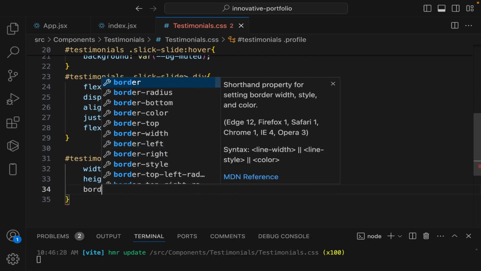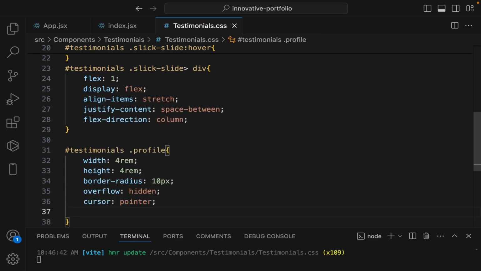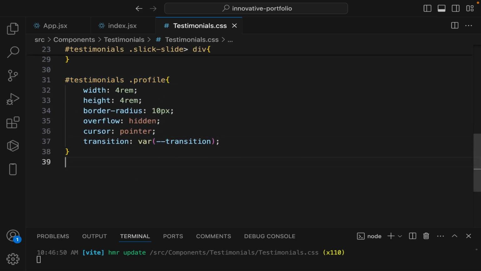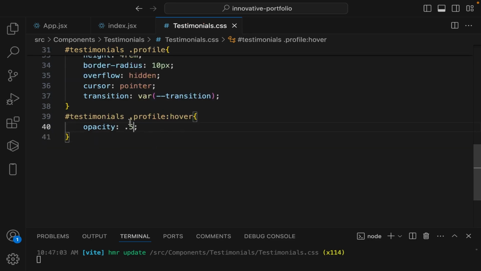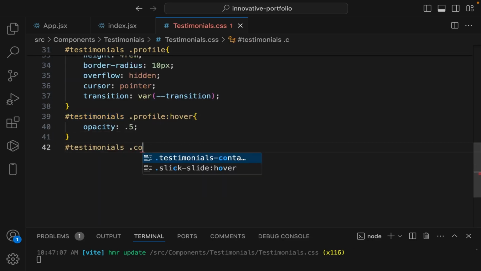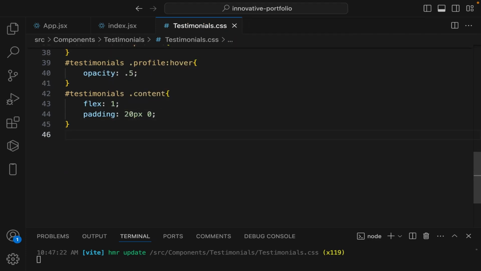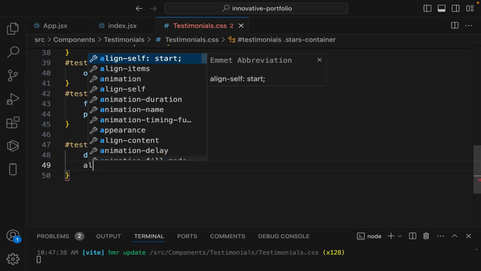It will use the highest height, the height of the slide that has the highest content, but it will always maintain the same height. Now select the content and set flex to one so that it will occupy any space that is remaining after the other items occupy their space.